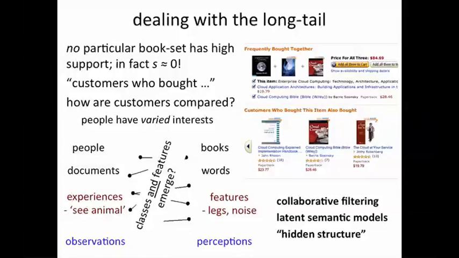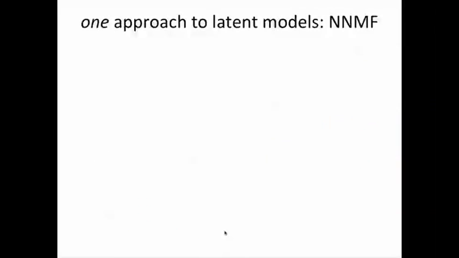Let's go on to see how one might model this bipartite problem and unearth the hidden structure where classes and features are in some sense interchangeable. There are in fact many ways to approach the business of uncovering latent models or hidden structure. We'll talk about one particular way, which is based on a matrix formulation of the problem. There are many other ways which we'll mention shortly, but this way talks about matrices.